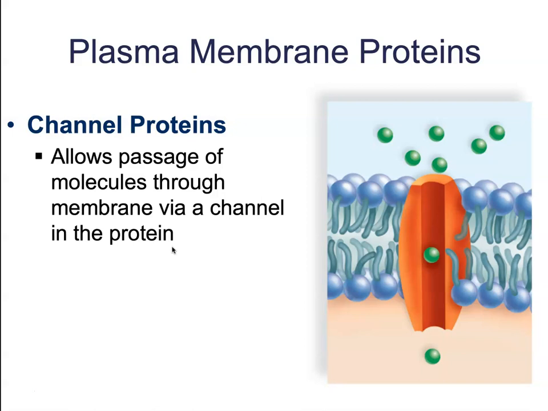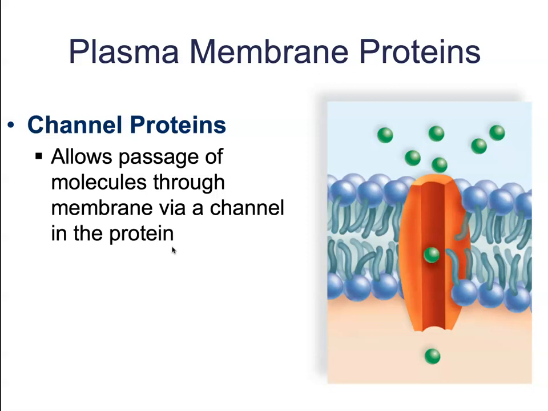All right, so we've talked about the different components that are found in the plasma membrane. The next thing we really want to get into is the plasma membrane proteins. The plasma membrane proteins are going to be found, like we said, either partially or wholly embedded in the plasma membrane, and each one of them is going to have its own particular function. For example, we're going to start off with channel proteins. Channel proteins are pretty much exactly what you would expect them to be.